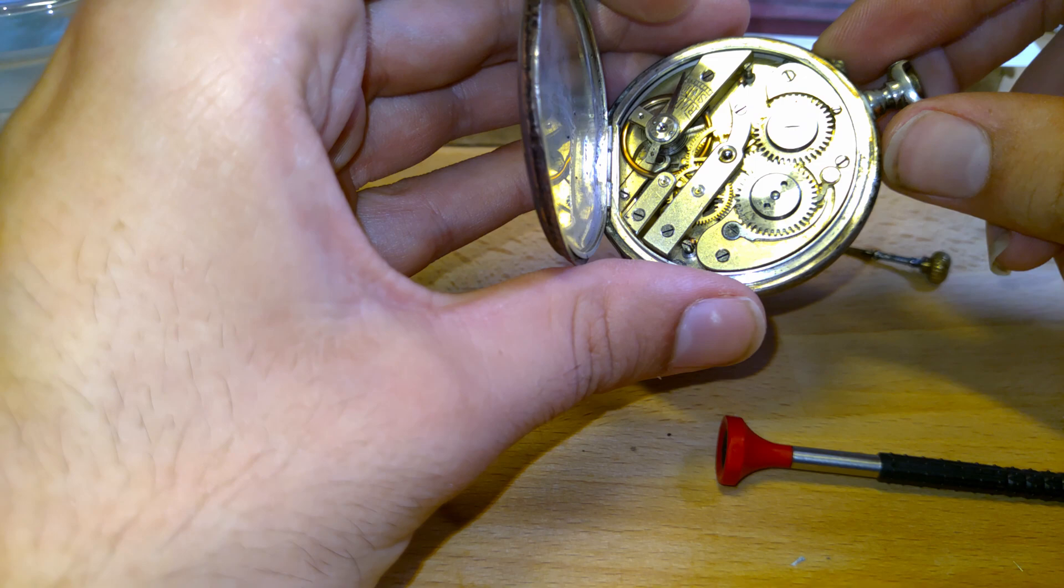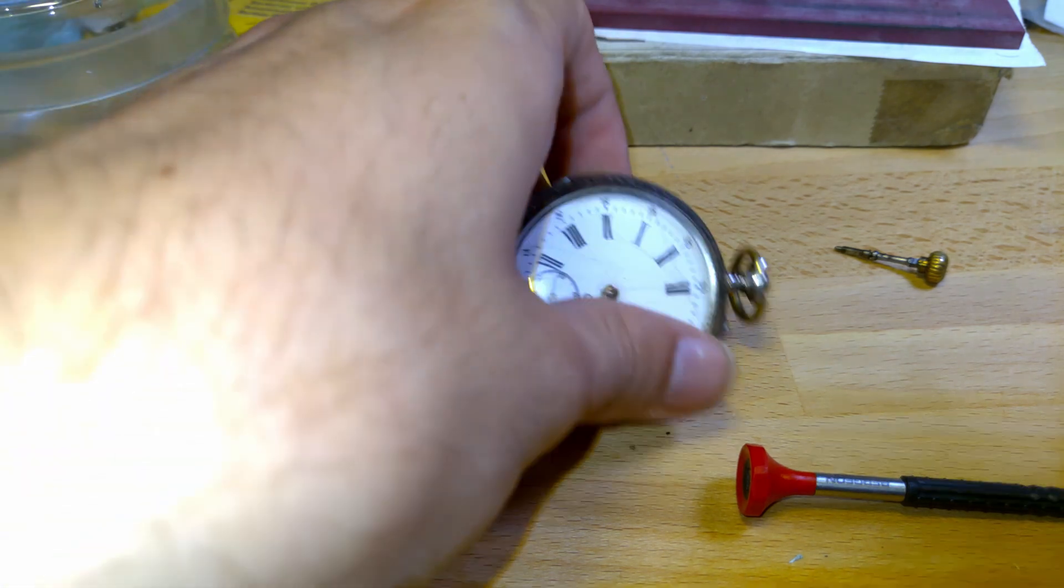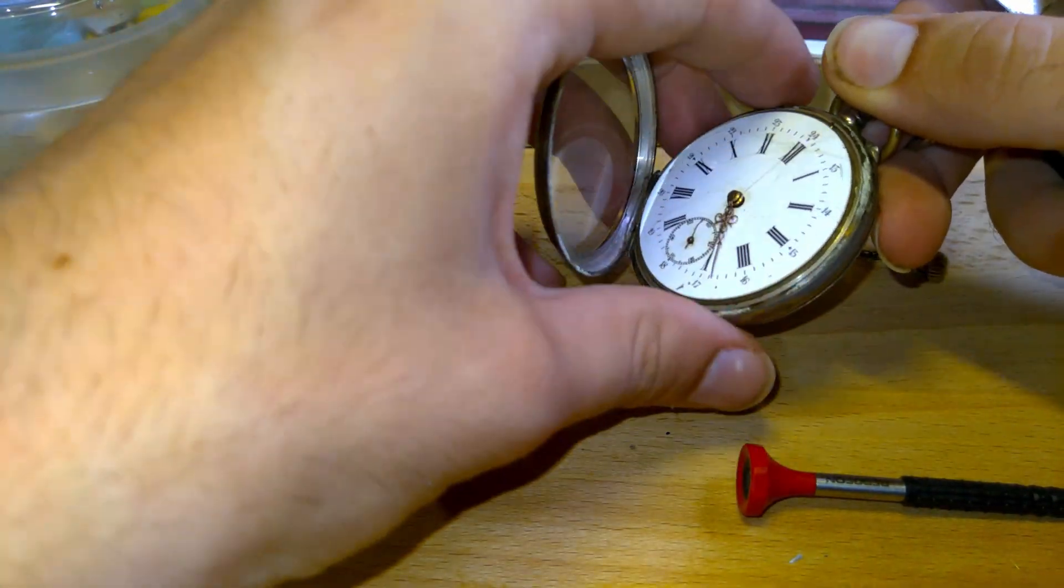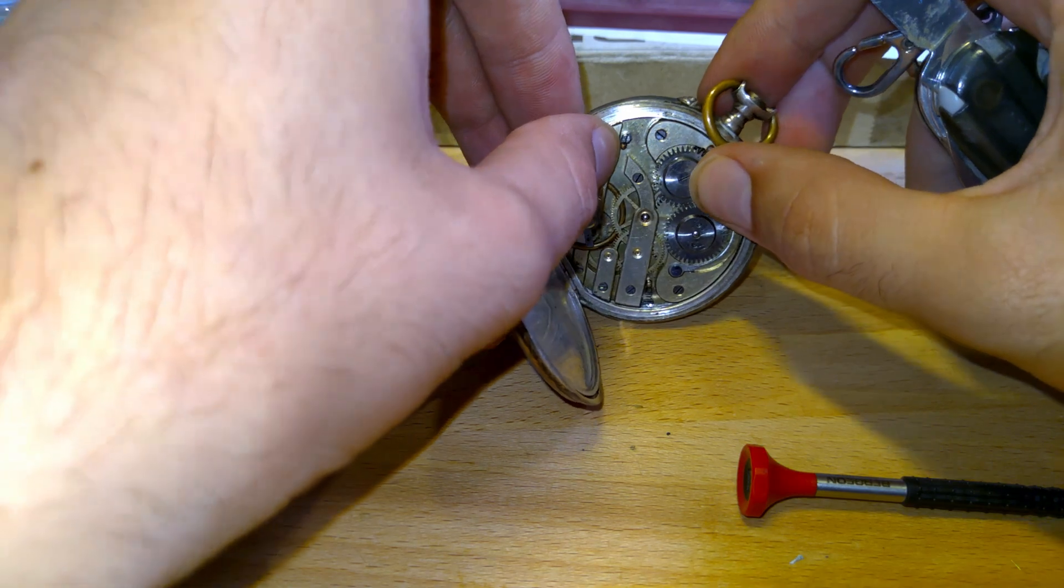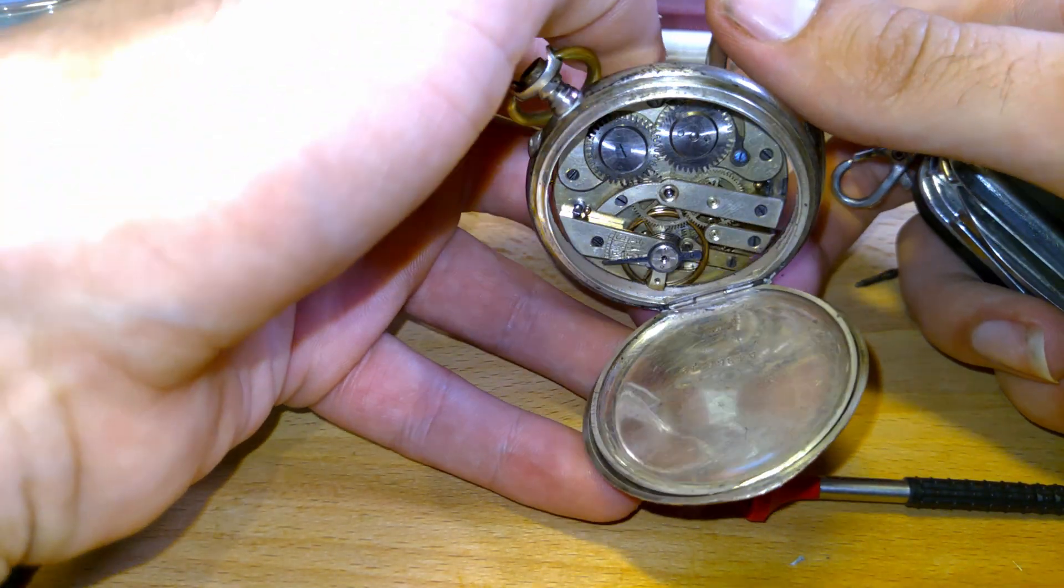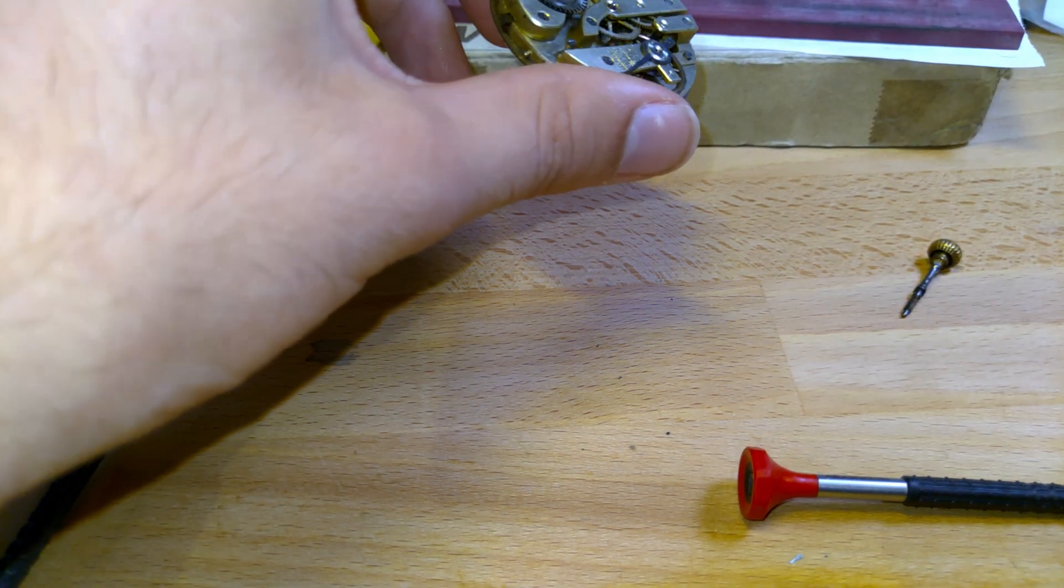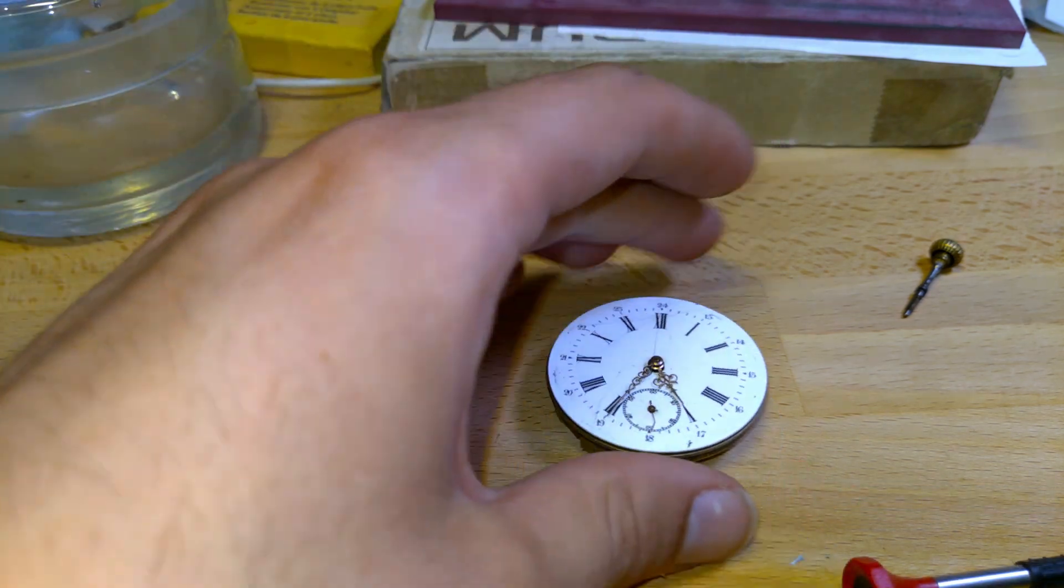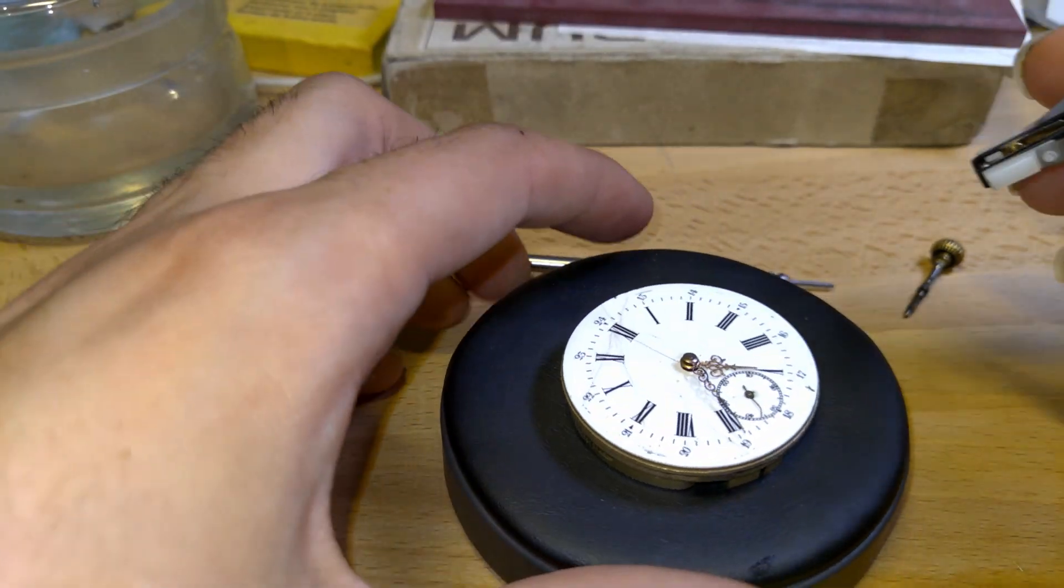Let's get the winding stem out with this little screw and then I am going to pop it out. Does it come out or do I still need to try to get that screw out? Yep, it seems like it wants to pop out. Okay, so now let me get a movement holder. Well I didn't get a movement holder but I got a lot of cushions which is fine.